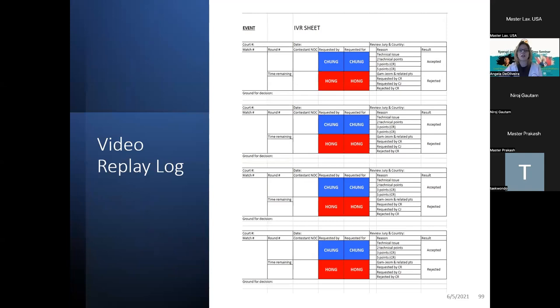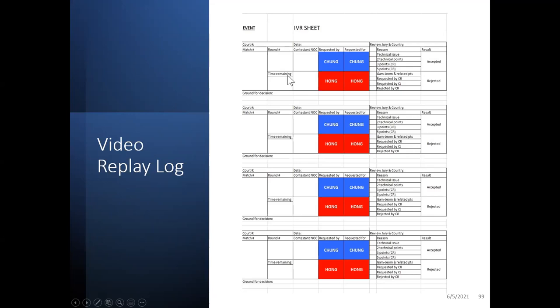Here you can see an IVR sheet. Every time we do a video review, we need to put the match number. Here, I'll come over here. The match number, the round number, the time remaining. This is really important that all of this gets filled out because at the end, if there's any protest, we can go back to the match and video review and find the match by the number, which round it was in, how much time. So it's really important that we get these filled out.